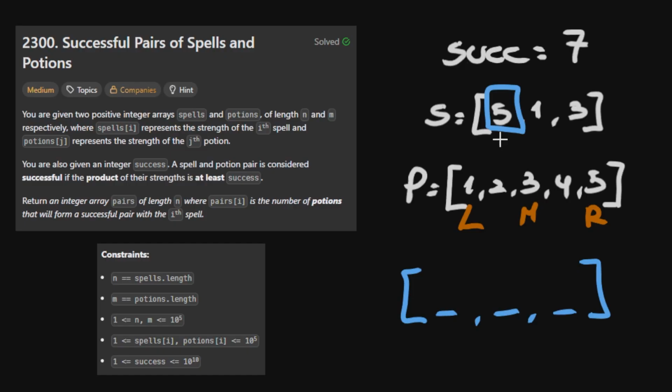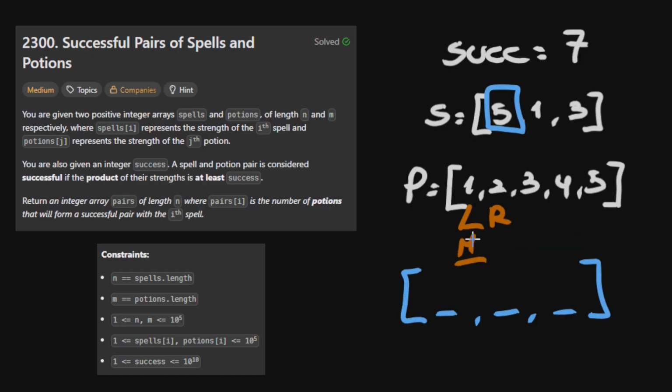And we check if the current spell 5 times mid, which is 3, is greater or equal to success, we move the right pointer to mid minus 1. In this case, 5 times 3 is 15, which is greater than success, so we move the right pointer here.